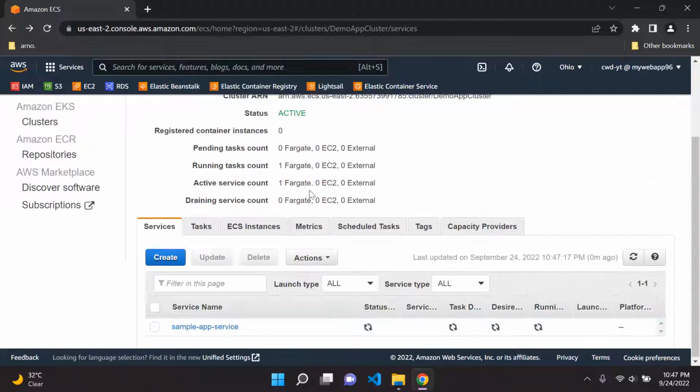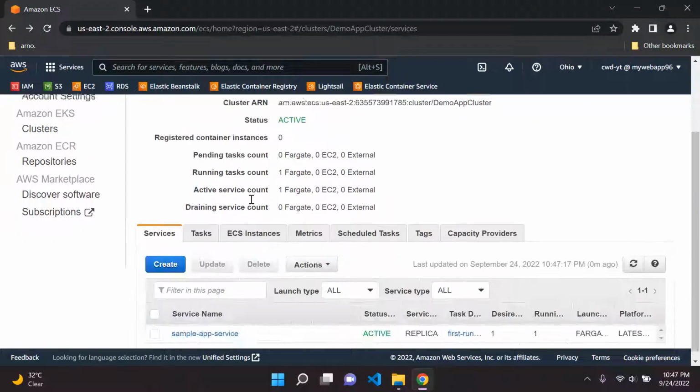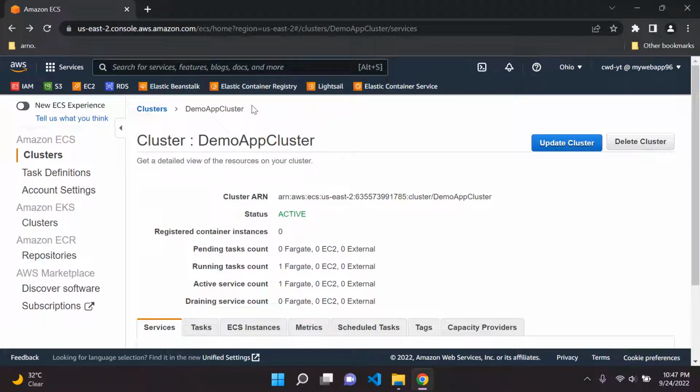Okay, so let's go back. All right, so that's it for now. Okay, I don't want to go into too much detail and confuse you guys. So that's just a short and quick introduction into Amazon ECS. I hope it made some sense to you in terms of container definition, task definition, services, and cluster. Now, I know I didn't go into detail, but this is just the basics of Amazon ECS. I just want to get you familiar with it, which is the most important thing.